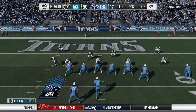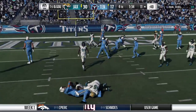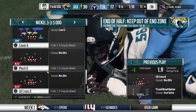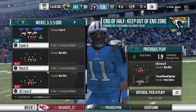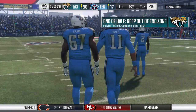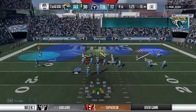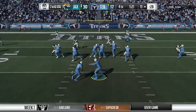Here we go. On 1st and goal, they'll try the option left. And he probably should have given that one off as he's going to get hit and taken down behind the line. I don't think there's any doubt that if it's me, I'd be really cautious about continuing to call this play because you got to know. Defenders, if they get a free shot at the QB, they want to take it, and they want to take it big. And they got it there on the option play for a loss.